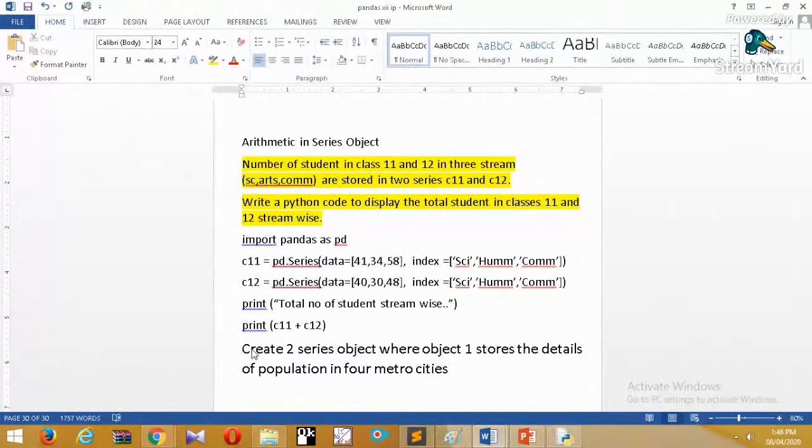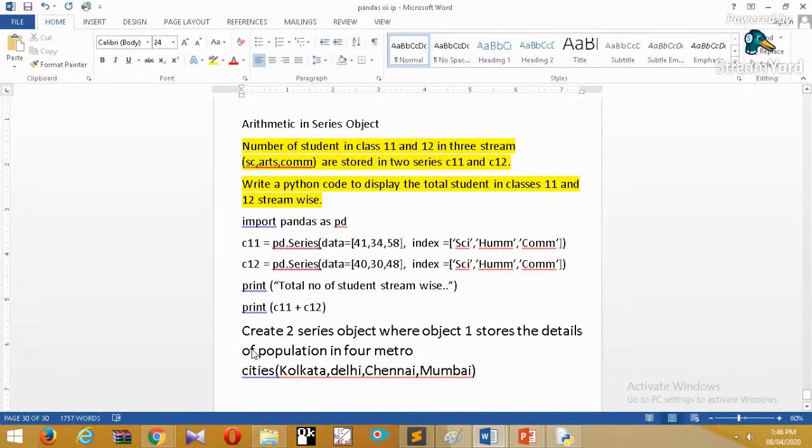What are the city names? That is also mentioned: Kolkata, Delhi, Chennai, and Mumbai. These four cities.